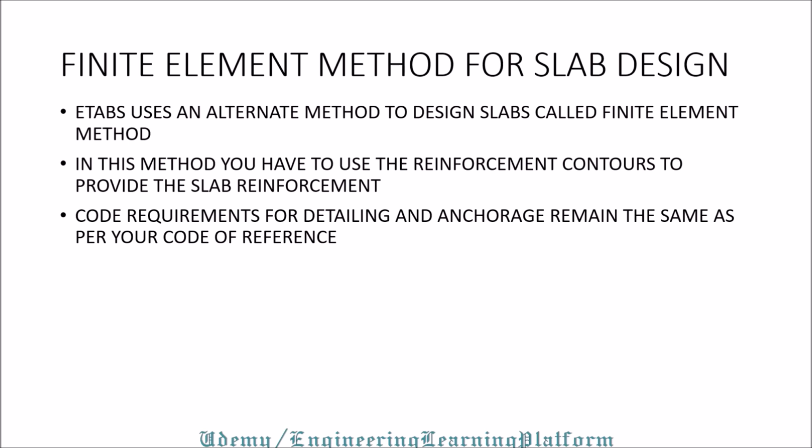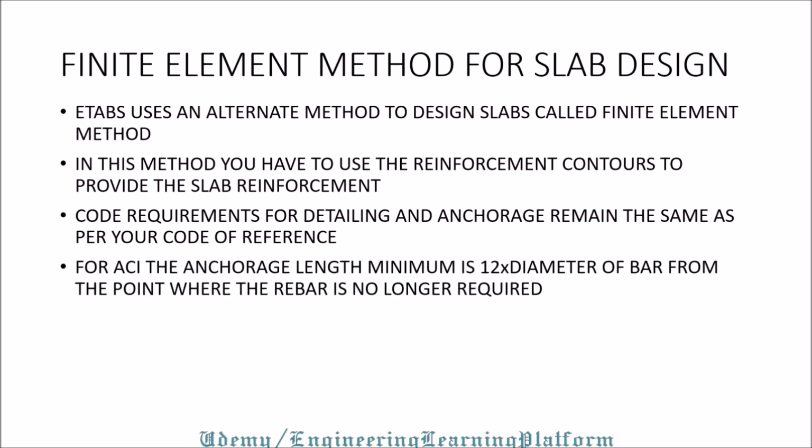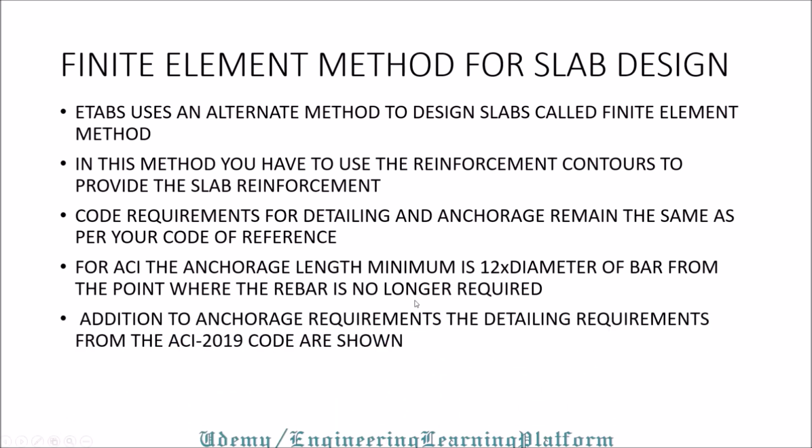Code requirements for the detailing and anchorage of the reinforcement remain the same as per the choice of code of reference. For example, in our course we are using the ACI code, which is an American code for concrete and reinforcement detailing. For the ACI code, the minimum anchorage length is 12 times the diameter of the bar from the point where the reinforcement is no longer needed. This point we will practice further.